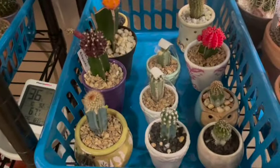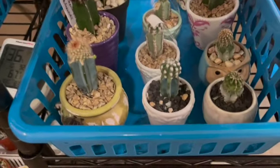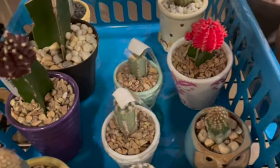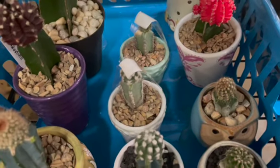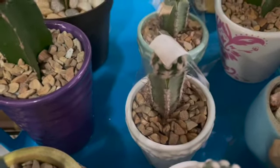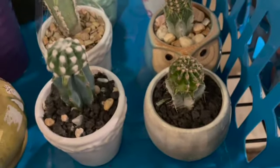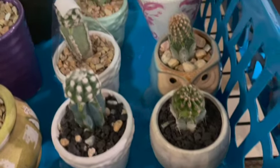These are the new additions. Some of the new additions that I've grafted that have taken really well. These are a couple of new ones. One I believe is a gymno, the one in the back, and in this one there is a domino. I've grafted dominoes before. This is an Echinopsis, I believe.